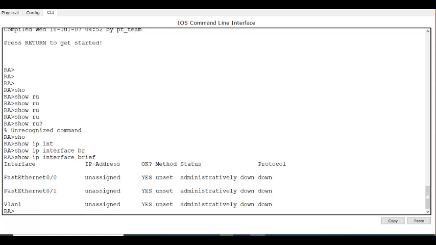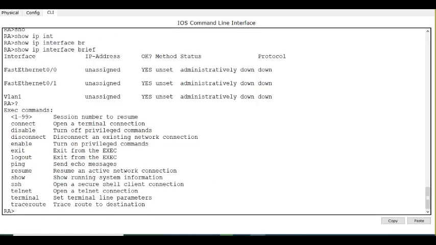So this user mode will not allow you to configure. It will not provide you the complete configured information, only limited information. Now, what is all the limited information? You just put a question mark and see. These are the commands that will work in this mode.